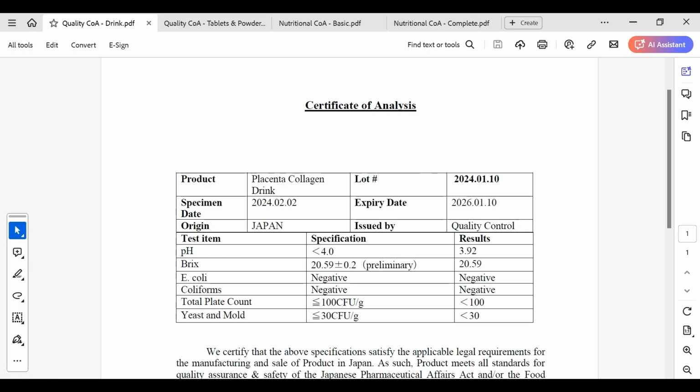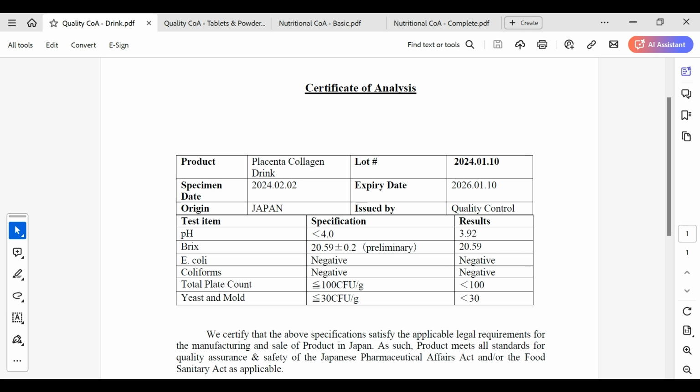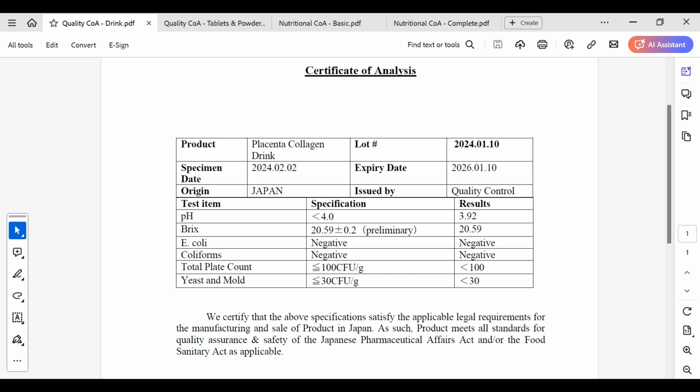Next on is the certificate of analysis. Sometimes it's called test analysis certificate. It may have different names depending on where you're from, but basically this document is certification of tests being done over a particular product sample. As you can see, the certificate of analysis also doesn't have a particular fixed format, but usually it will explain what the product is, the name of the product, and the lot number or an identification of the sample that we use to make the tests.